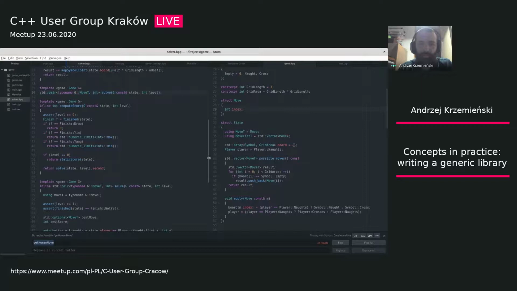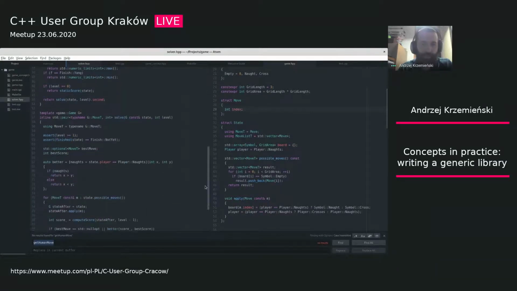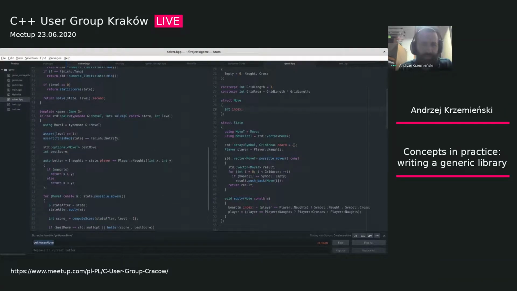We arrived at the situation where the only things we are using are, okay, level is an integer, it will not change. Score, yeah, it will take that. Player.